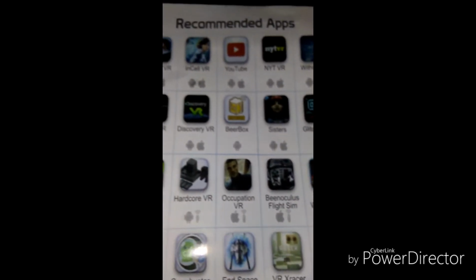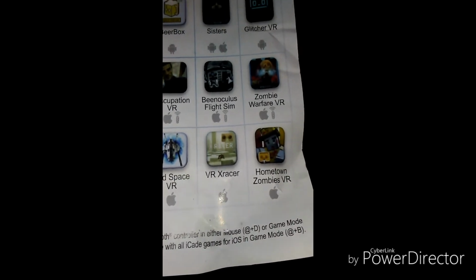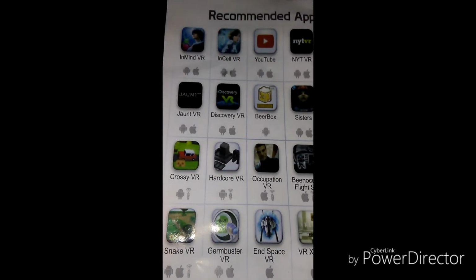So most of these you can't really get for Android, but it's a lot of these that you can get with iOS.